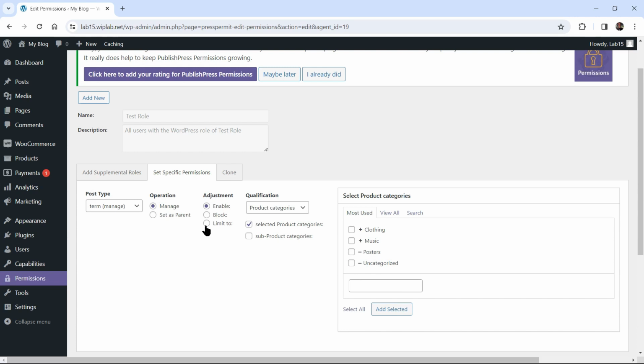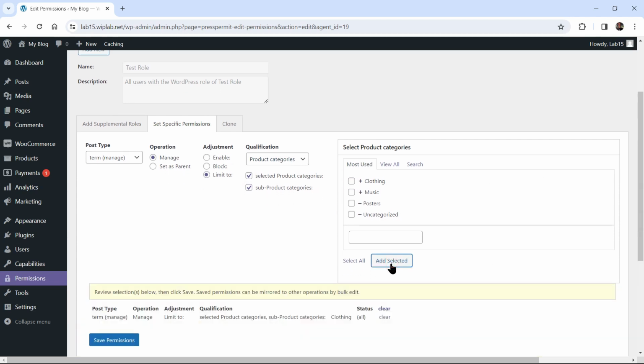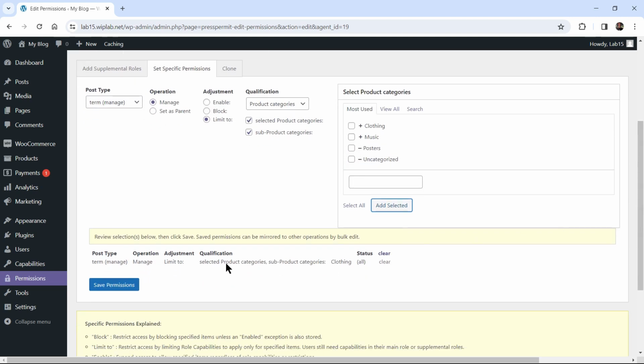Let's select the limit to option. Keep it as product categories. Check the sub product categories option and select the clothing and click on add select. It's added here.